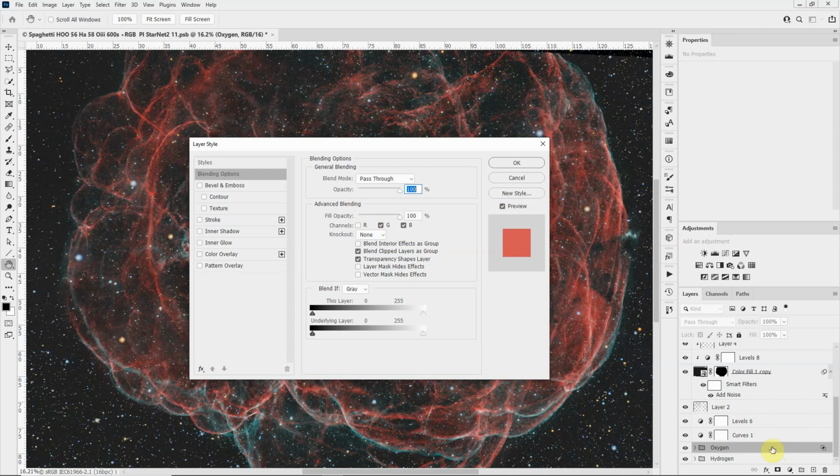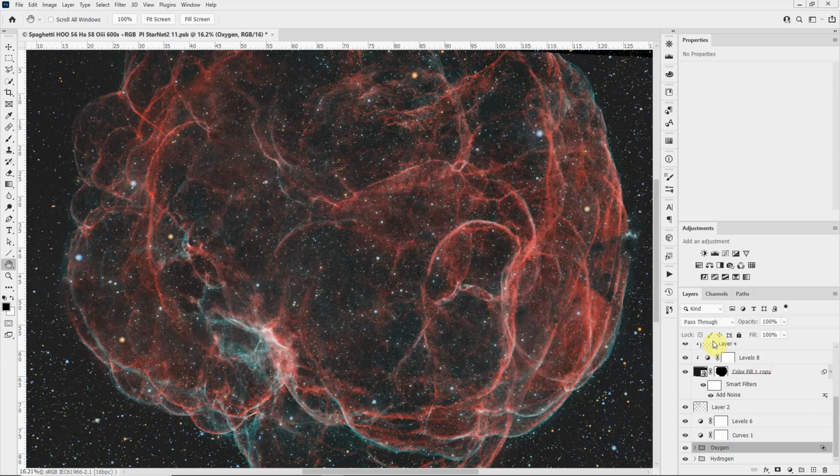So the oxygen layer contributes green and blue and replaces the green and blue from the hydrogen layer at the bottom, which has red, green, and blue, all three. That gives me an HOO image without having to do cut and paste and playing with the channels, just by turning those colors on and off.